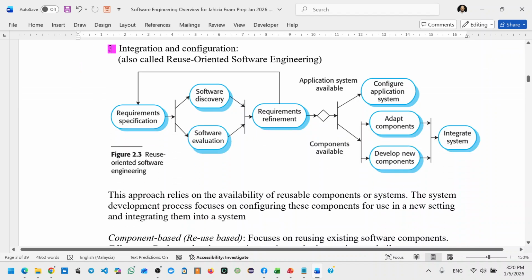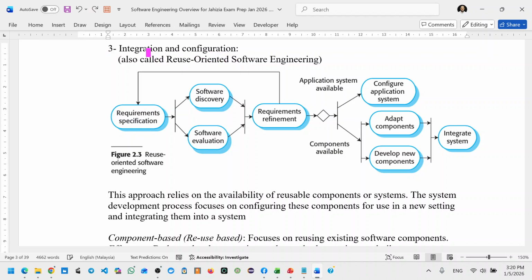The third way is integration and configuration, which relies heavily on object-oriented design or reusing software. You understand the requirements, then you try to discover what software already exists that you can use or reuse. Then you can have the evaluation.